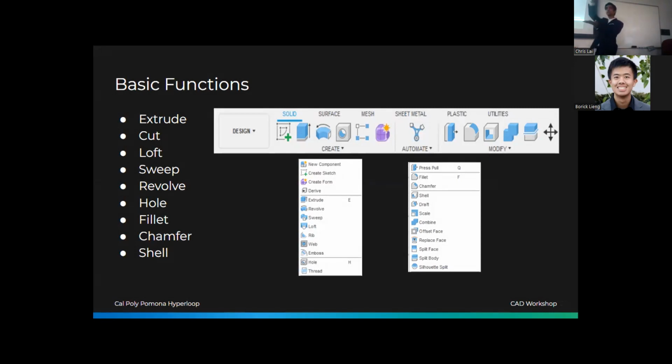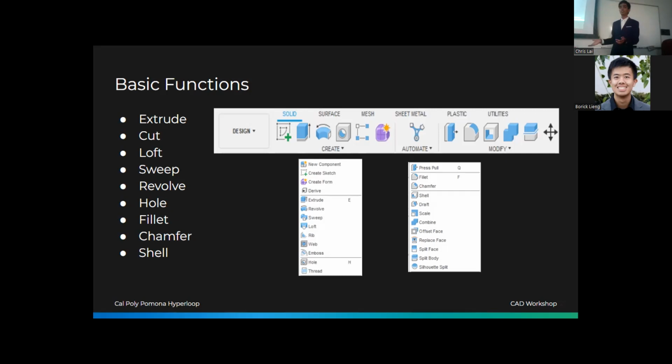Extrude, like I said, extrudes in a linear way. Cut is just extrude, but cutting into the part rather than extruding out. Loft takes two separate faces and maps, say, a circle and a square into one another. You'll see that later on. Sweep and revolve: sweep will follow a path you create. Say you create a rectangle and you want it to follow a path; you sweep it around like a brush. A revolve is just a revolve, sort of like a water ball here, where you cut it in half and revolve it around.